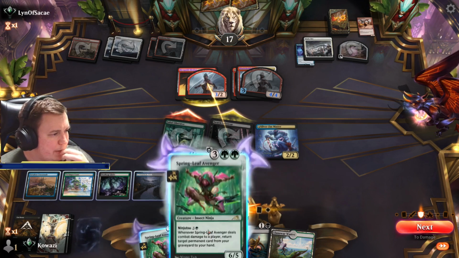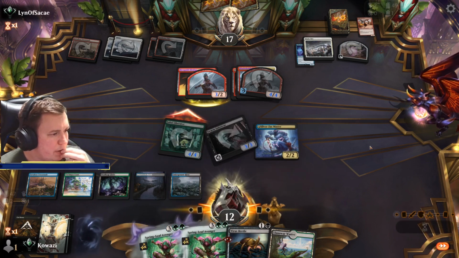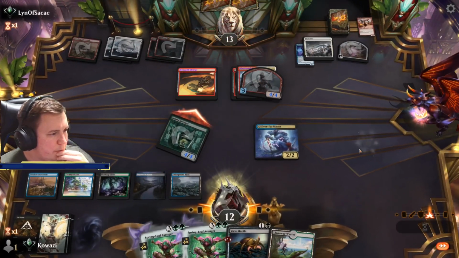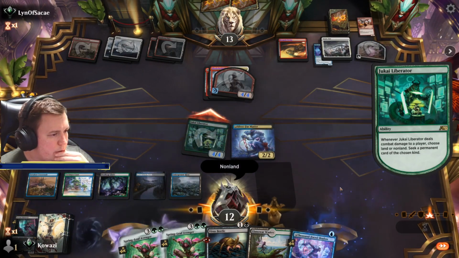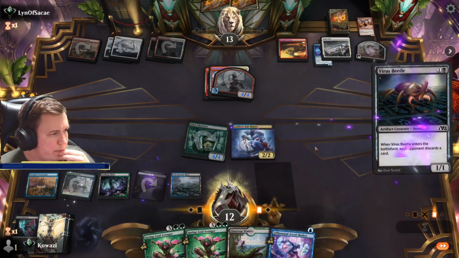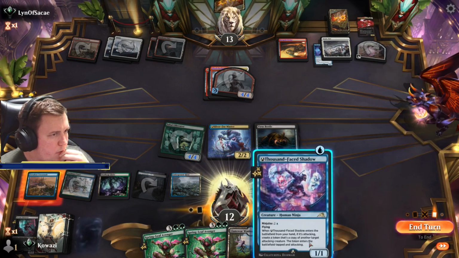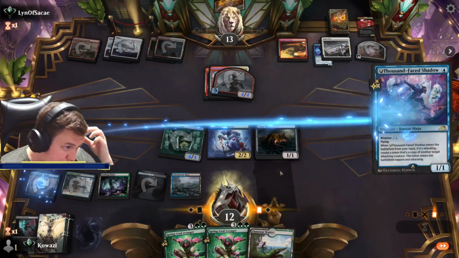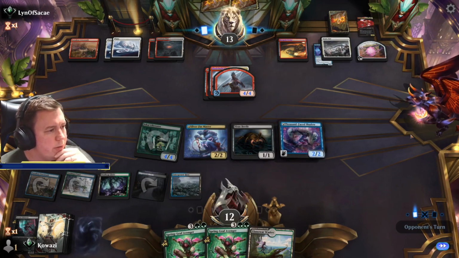Do we pick this up? I mean, no, because we haven't got a card we want in at the moment. So we will just take a non-land, play this, force them to discard. Then we'll play this, which will just trigger to bring another one of these in for us.